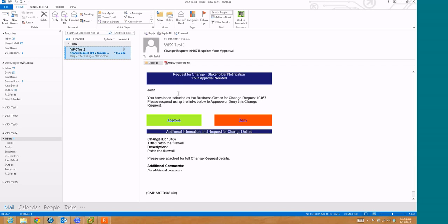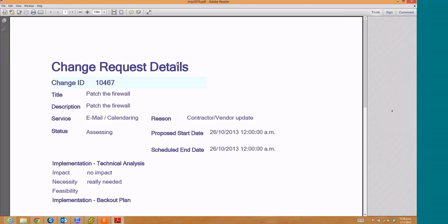I have some details about the record, but there's nothing worse than having a whole bunch of information in an email, and I have to scroll down, and perhaps some of these records might contain a vast amount of information. So what I've done here is say, hey, why don't I just create a report and just add the report to the email? So keep the email fairly brief and just say, hey, if you want to see some additional information, have a look at that report that's attached, and that should contain enough information for you to approve or deny this request.